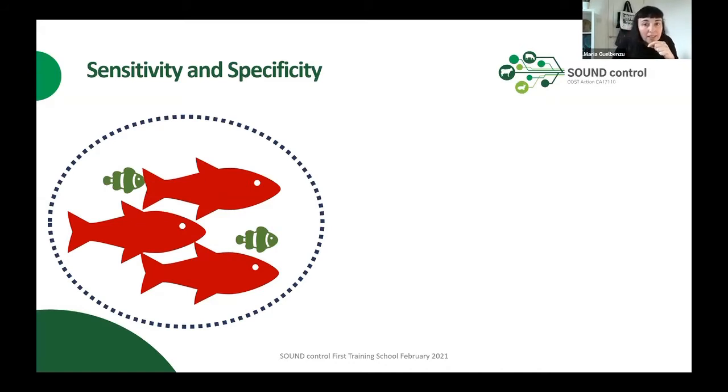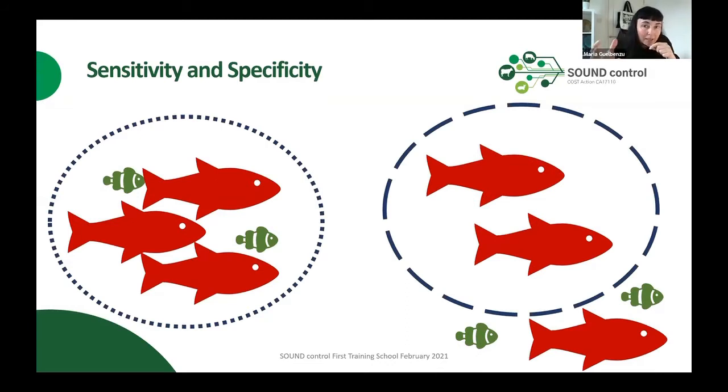We can use a wider mesh, which means that we will catch none of the small fish, but we are going to lose some of the big fish, some of the ones that were actually diseased. So it will be accurate. The animals that we get will definitely be diseased, but there's not going to be a big yield. So let's look at that with a bit more detail.